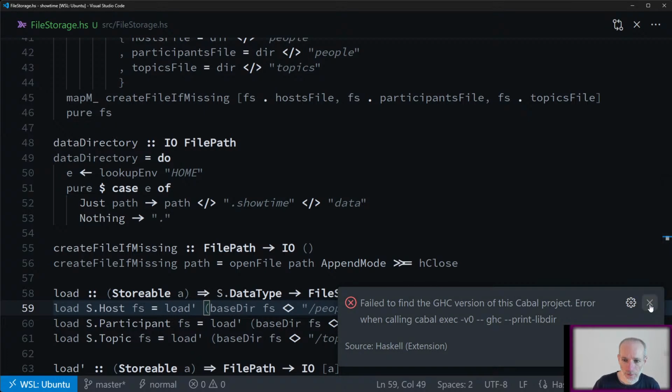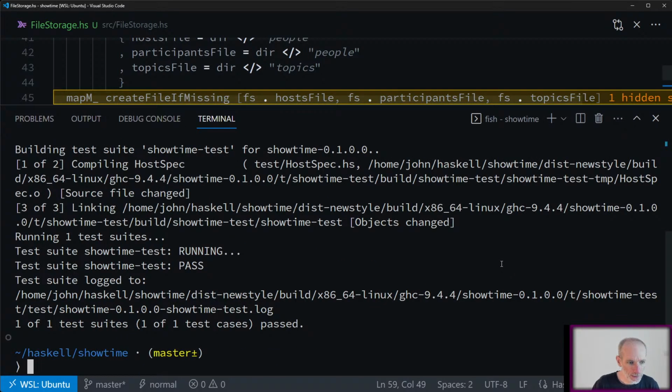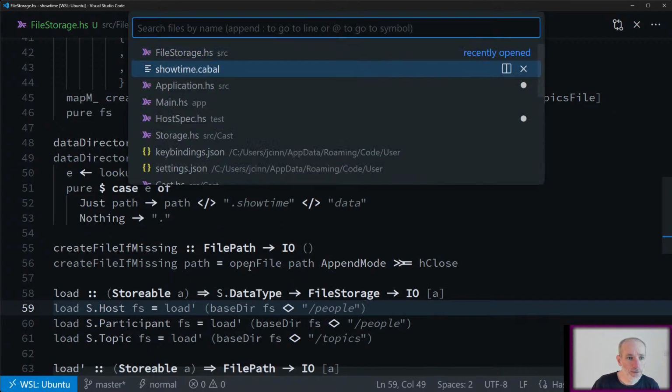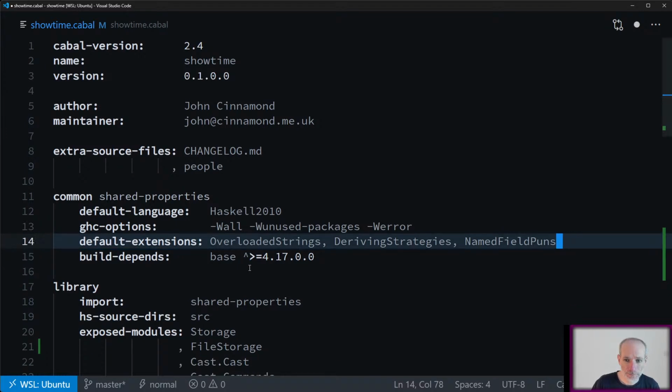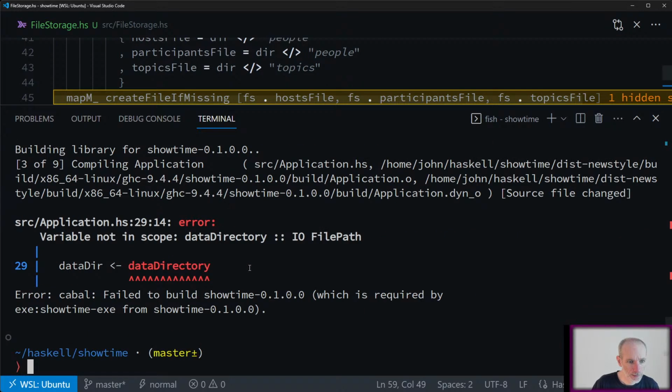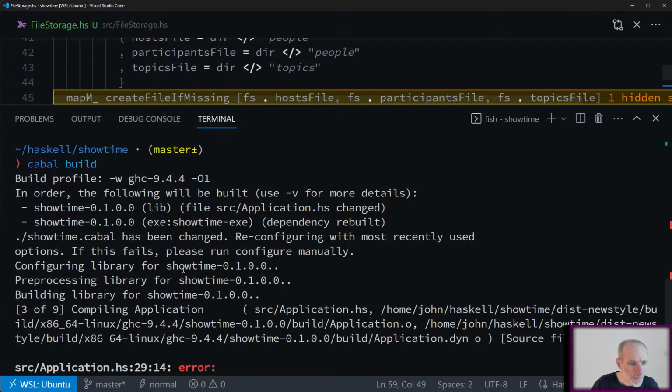Good, I think. Good in the sense that if I say compile build, it should tell me what version of Haskell I need to fill in. Record syntax, did I mean Unicode syntax? Okay, I don't know what I meant. I'll go back to location a second and fix that.